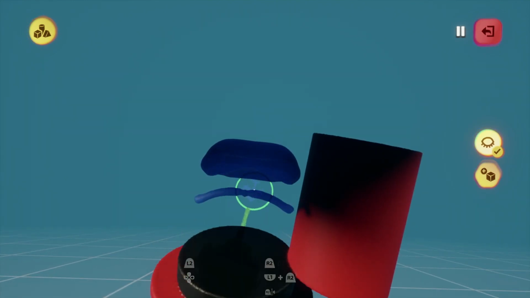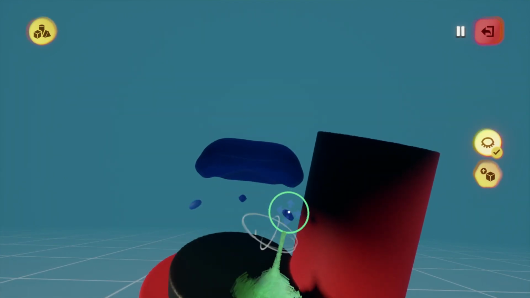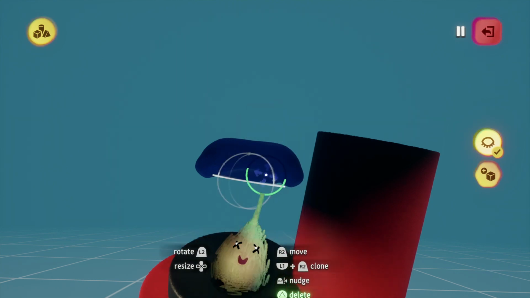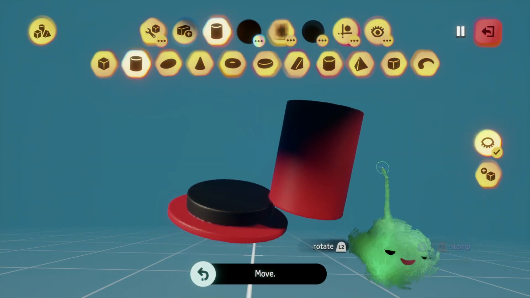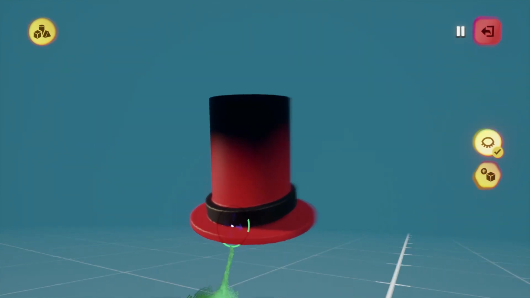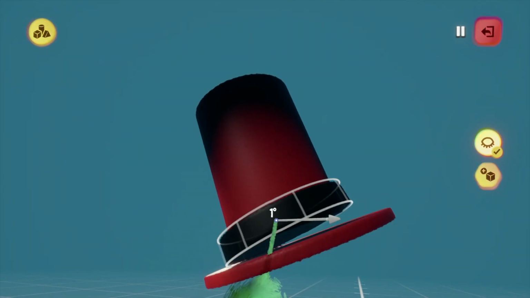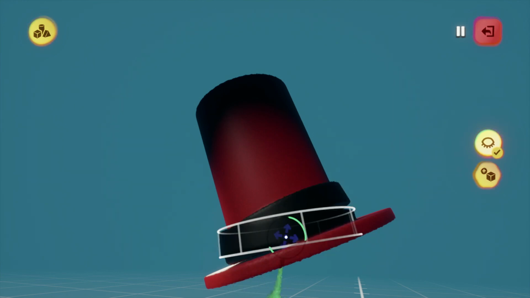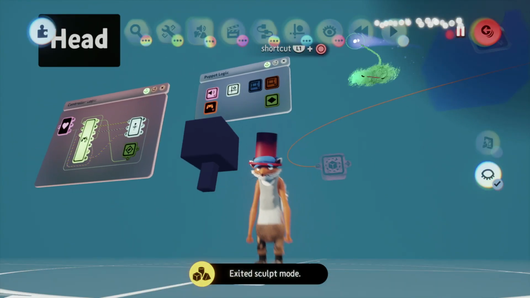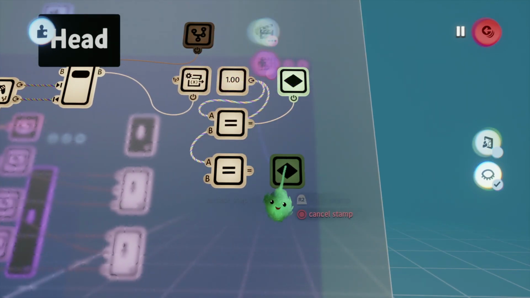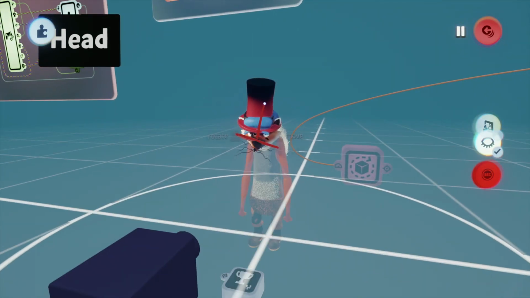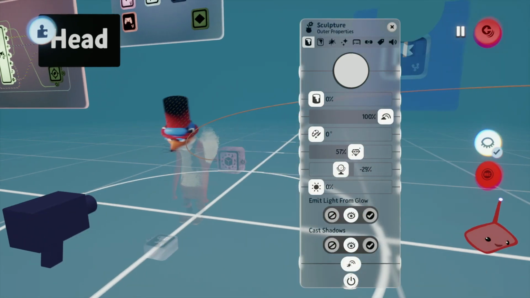Just go ahead and delete all his old hat. Anyway, that looks pretty janky and weird and terrible, but it's just to demonstrate a concept. Take out the new keyframe. Turn on the power.